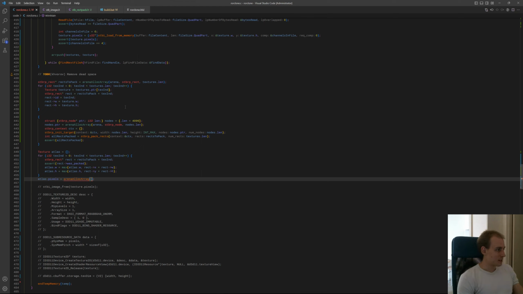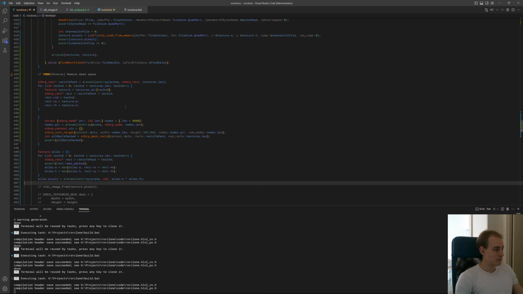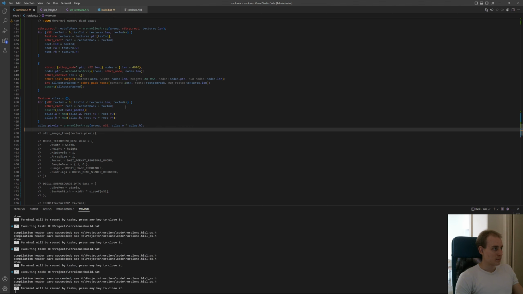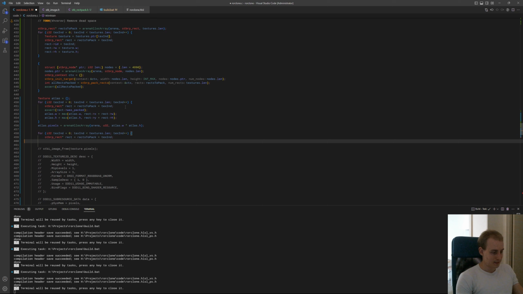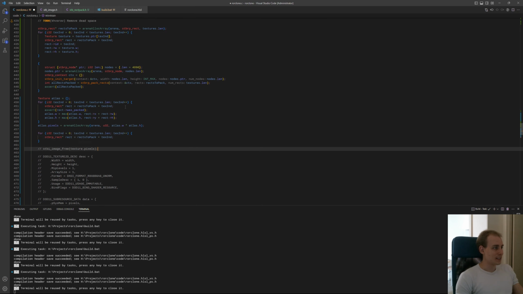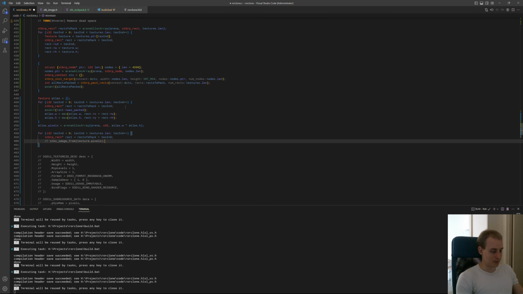Atlas pixels is arena, like arena u32, atlas width times atlas height. Okay, now we have an atlas. Now iterate through this again. This time we're going to be freeing them at the end of that.